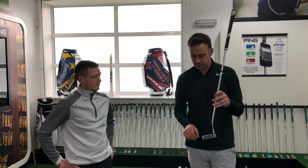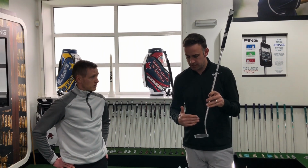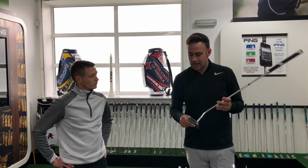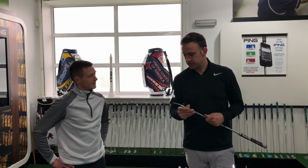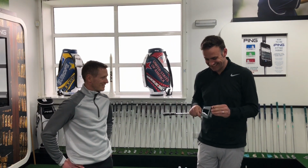So heavy in the head there. Slightly heavy in the head, really matching up to the slower tempo that you have. Yeah, and we're going face balance. Face balance based on the kind of straighter arm, the lesser rotation. And then we've actually gone 36 inches. Yeah, a little bit longer than what you've had. Longer, hopefully more comfortable, more natural. Yeah, and it did feel that, and then obviously the grip. And the lie was actually going a little bit flatter. Correct. Really interesting. Brilliant, superb. If you enjoyed that, that's quite different to sort of look out for. That's the name of the game, isn't it? It is exactly. Yeah, superb.